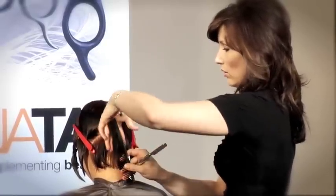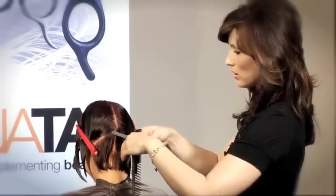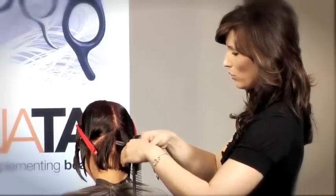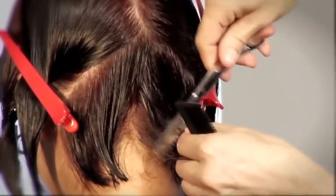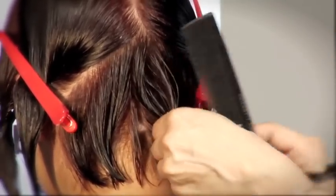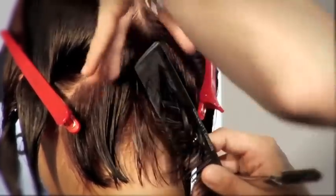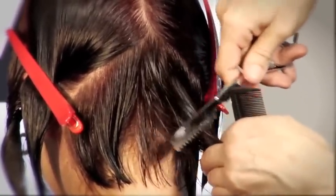that. We want this to be pretty tight, so I'm gonna go in, and because this is graduation, we're going to move our wrist all the way down, cut directly down. If you see, I'm moving softly through with my wrist. We can see the graduation that has started. Still taking small half inch or less than half inch subsection partings. Going in with the razor parallel to the hair shaft.